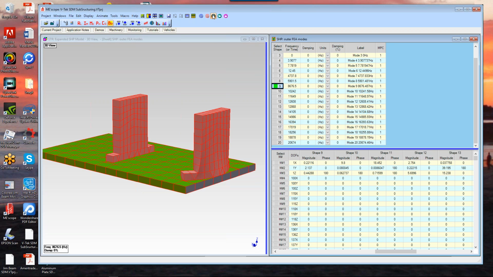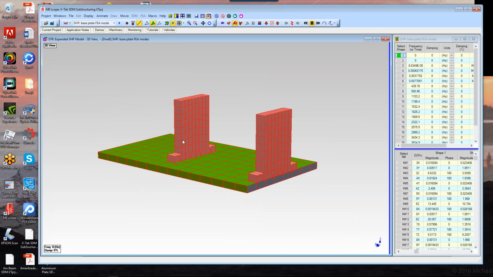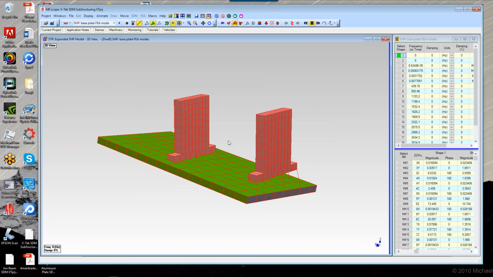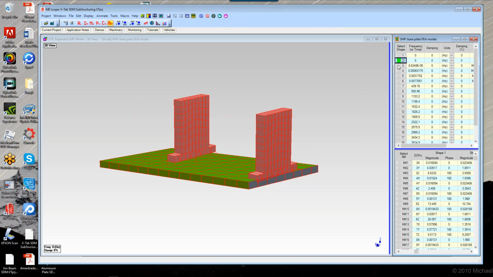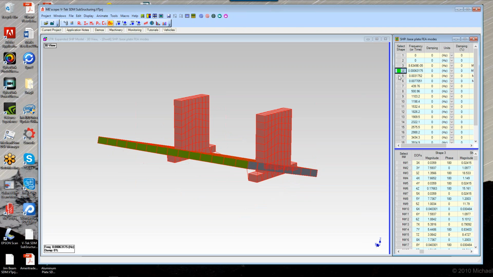Okay, let's go on to the third hotkey here, calculate the FEA modes of the base plate. So there's the base plate, and now you can see those springs that are part of the model. We're not using them yet. SDM hasn't been run yet. We simply solve for the modes of the base plate. You can see again, it's just like the bearing blocks.